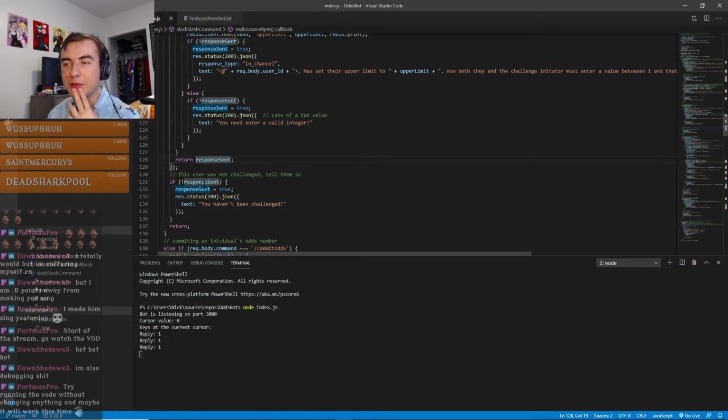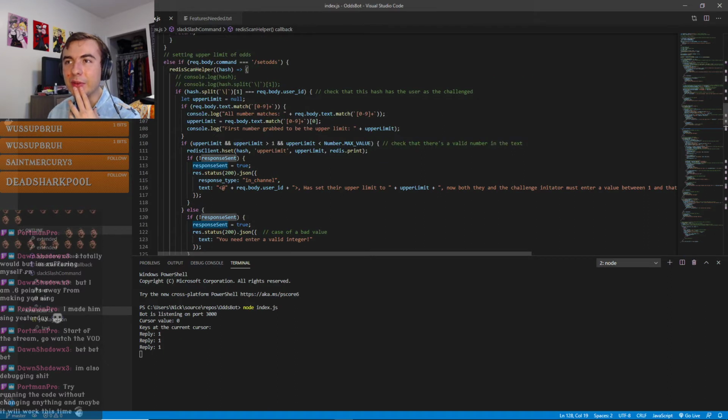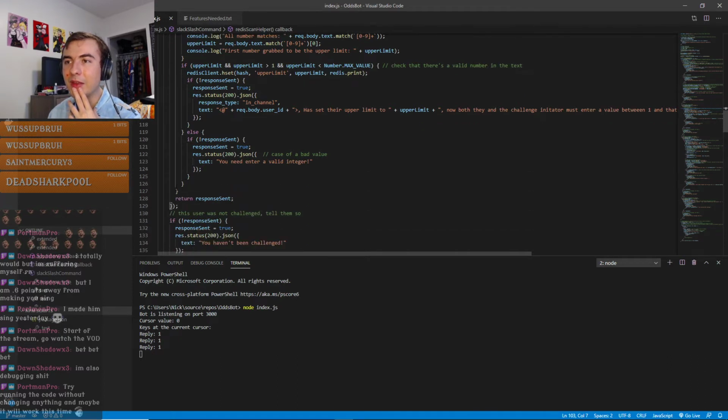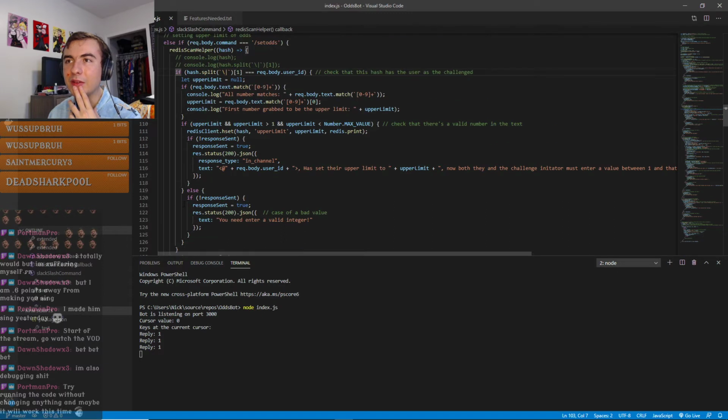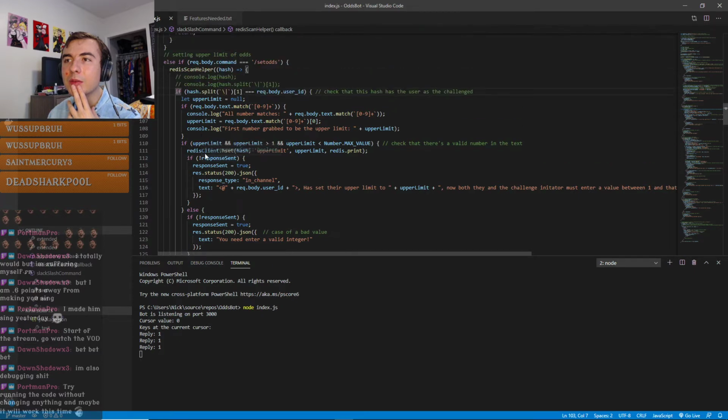If the user was not challenged, tell them so. So this loop should check all the hashes, and if this never occurs, then, hold on.